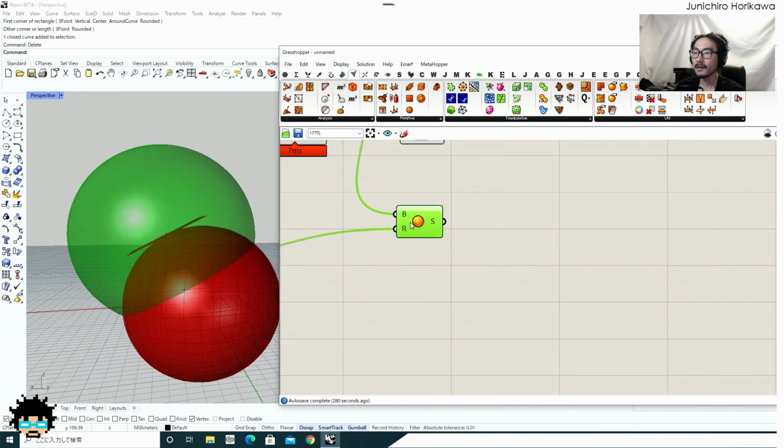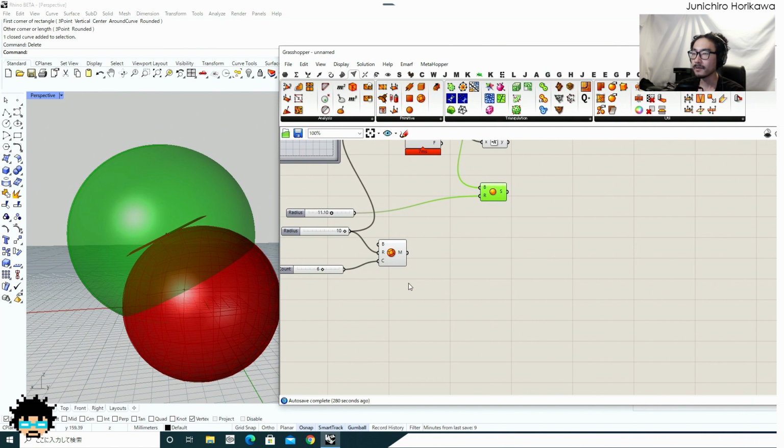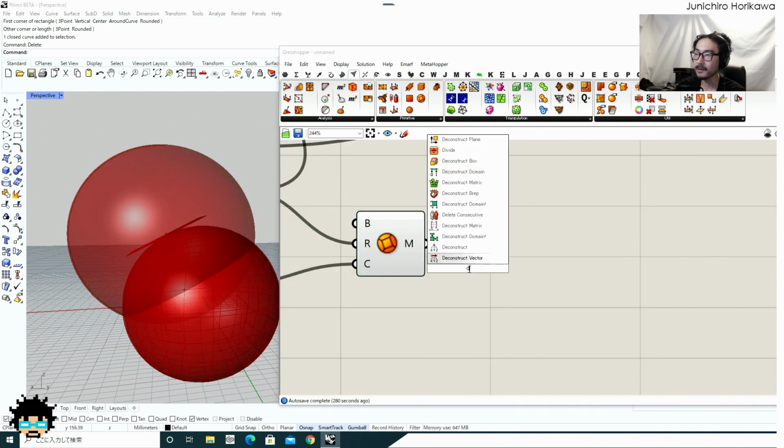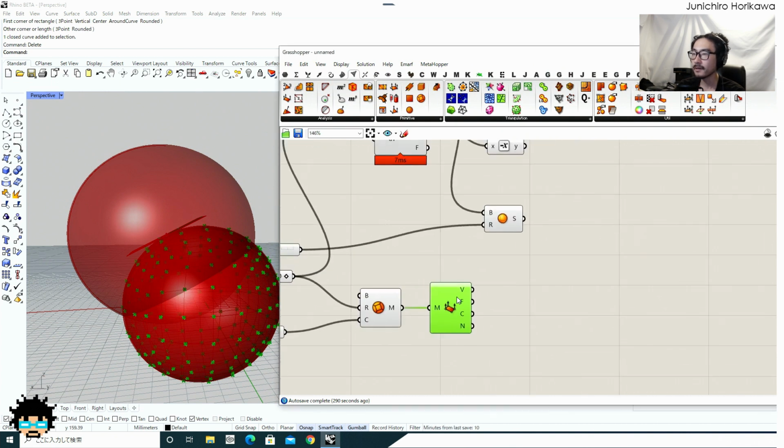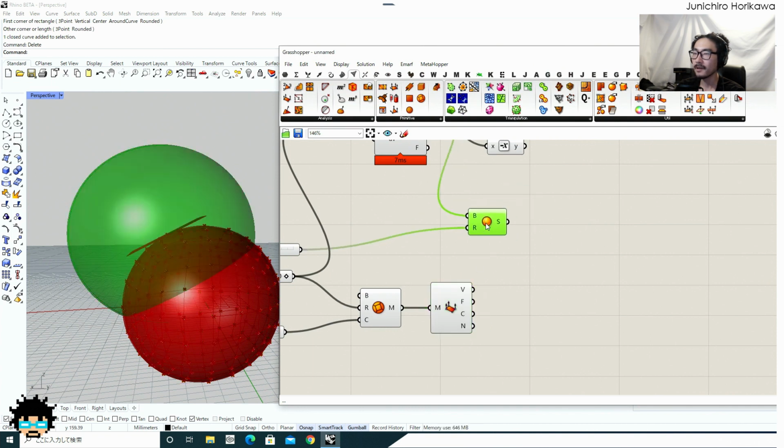Right, now it's time to get the vertices information from this mesh. I can deconstruct the mesh. Alright, and then look into the vertices inside this power field sphere.